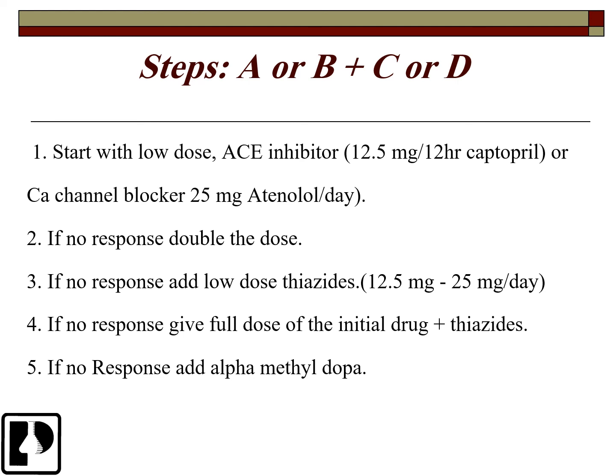How do we use the drugs? If the patient is a naive hypertensive, with no other disease, you can use A or B or C or D, any drug. But the only diuretic we use in hypertension is Natrilix SR or indapamide. So if you are using an ACE inhibitor and the patient is controlled, well and good. If the patient is not controlled, use a calcium channel blocker or diuretic, not a beta blocker. So we are taking one drug from the first group and one drug from the second group.